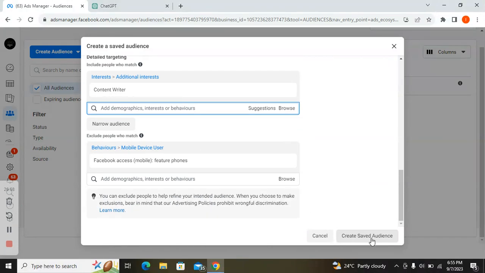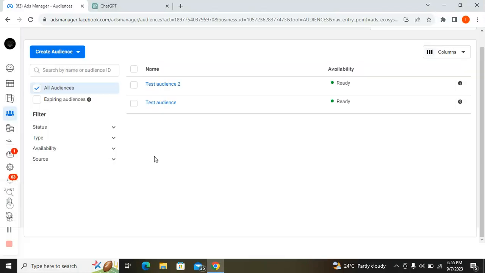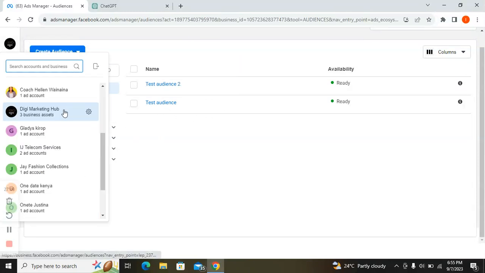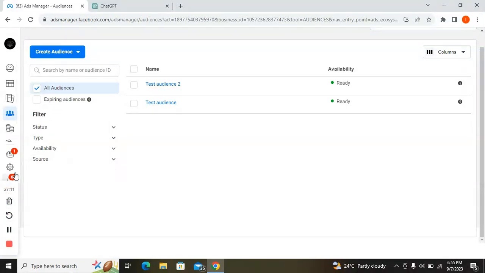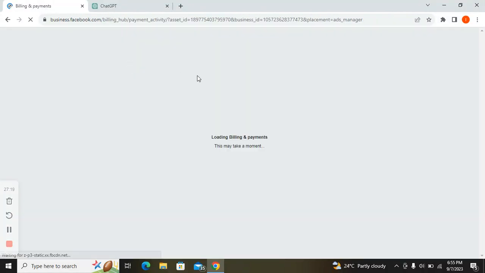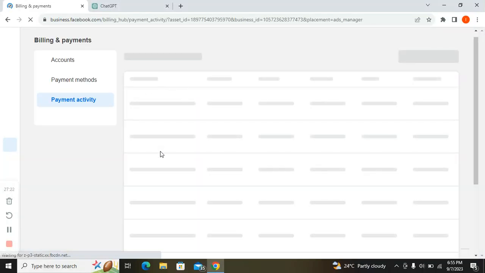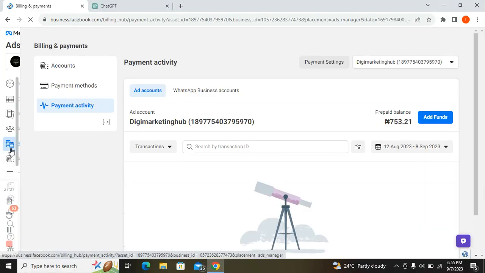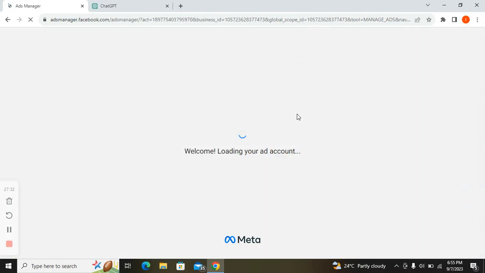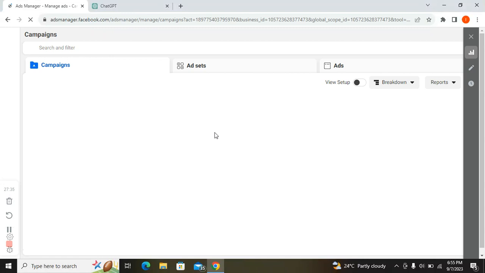So after selecting your target audience, whatever interest that you use, you can always come and pick your target audience by yourself. The next thing you have to do right now is to use this target audience. So let's say you have finished selecting it, you need to go back to your ad manager and let me show you how to use the target audience that you have selected.